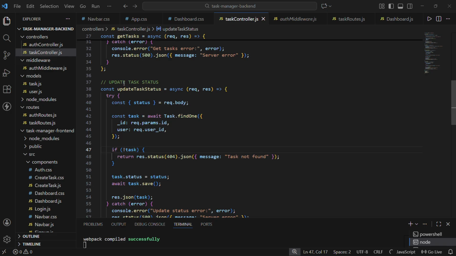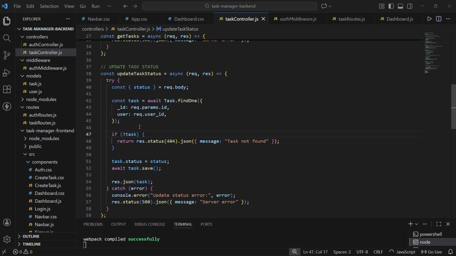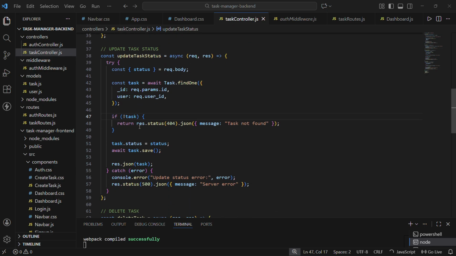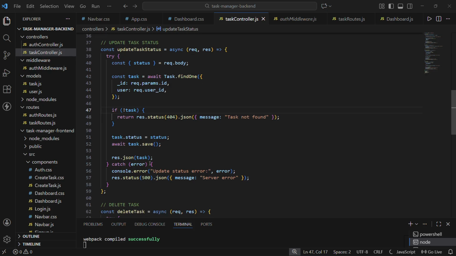I have created a function, update task status, and here I defined the logic for updating a task between completed and in process, where const task awaits the task and finds the ID and the user.